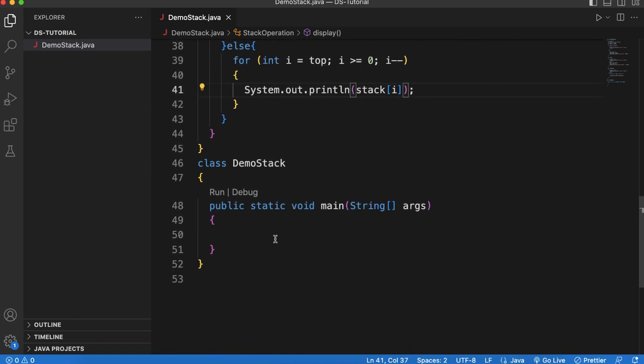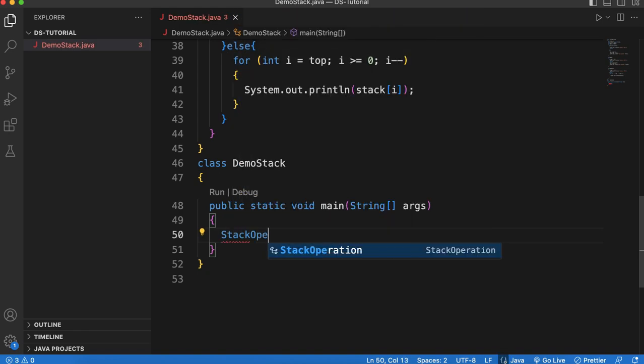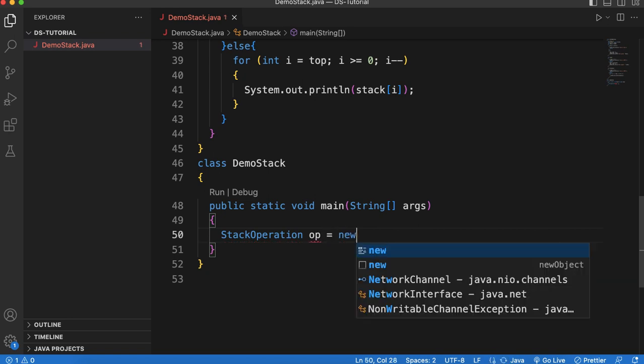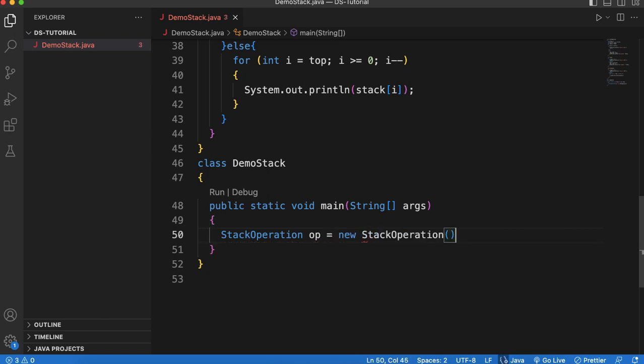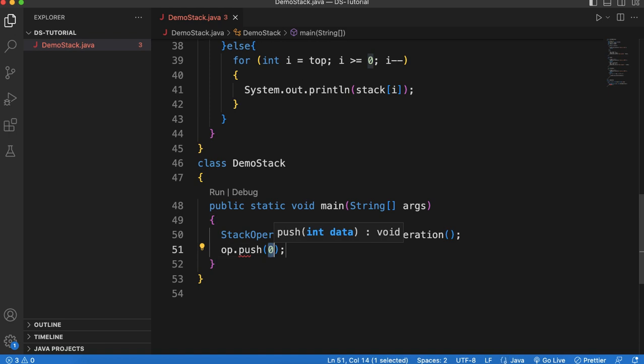Now let us call it from the main function. Everything we have written is in the class called StackOperations. So we'll create an object, suppose op is equal to new StackOperations, and we'll call it manually, that is op dot push.